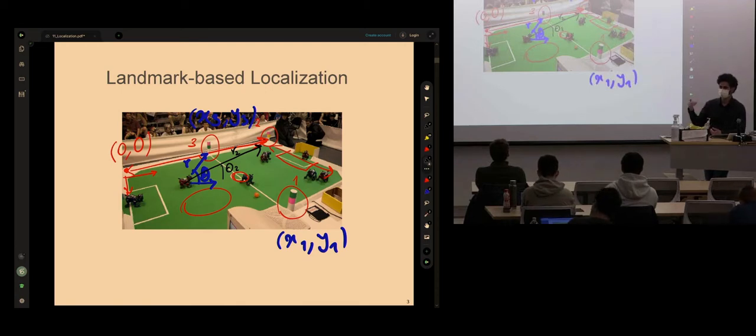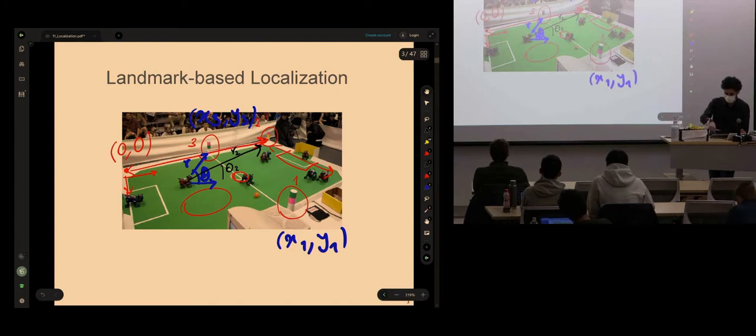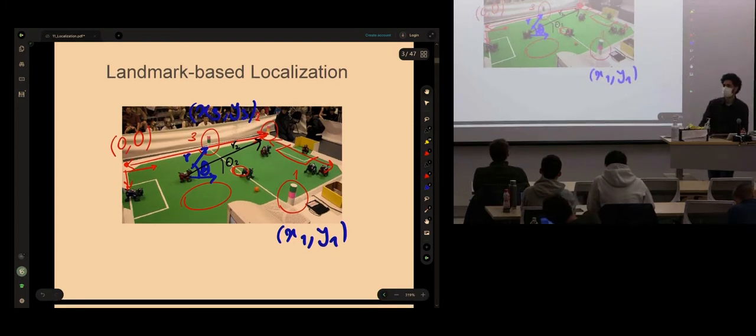Whereas if you do sequential updates, when you update the first time, the second time the linearization point is changed. Depending on whether that's a better linearization point or worse, it can go either way. Whereas batch will help you incorporate all the information at once and then you're done. So ideally you do a batch update.